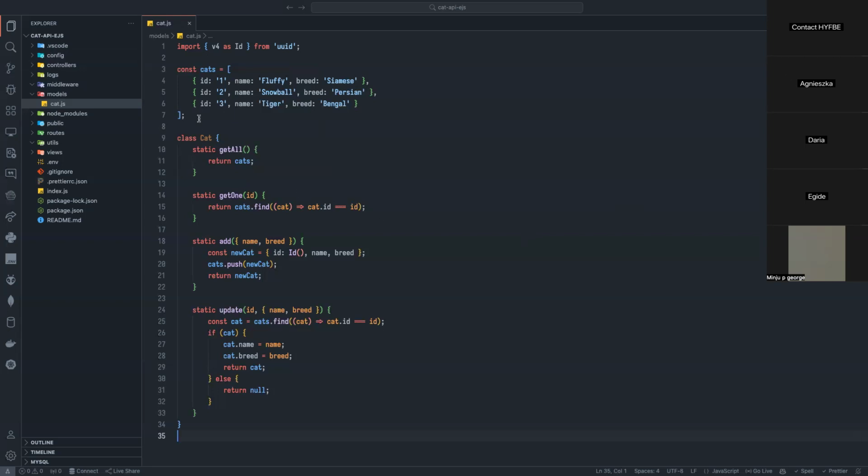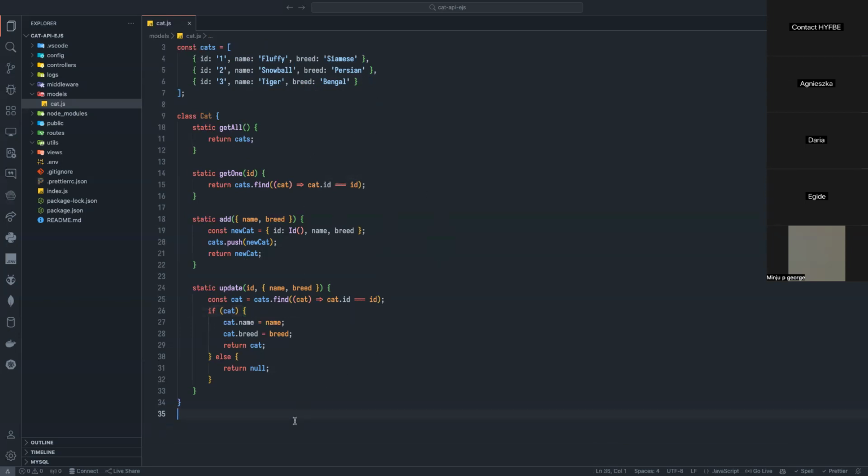So here I need to just add some array. As you can see, I have just an array here. And now I need to be able to do some basic functionality, what the database normally does. I need to be able to get all the cats. If the controller asks me, give me all the cats, I will bring all the cats. Give me this cat, I can bring this cat. Update this cat, I should update this cat. Add a new cat, I should be able to add a new cat. Delete a cat with this ID, I should be able to do that. So this basic functionality is what the module is responsible for.